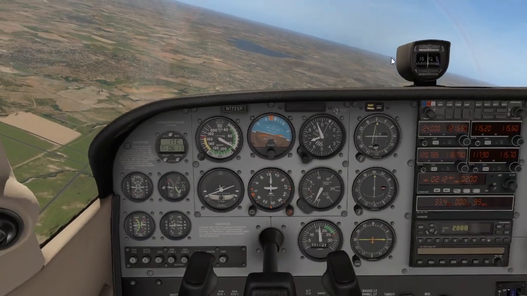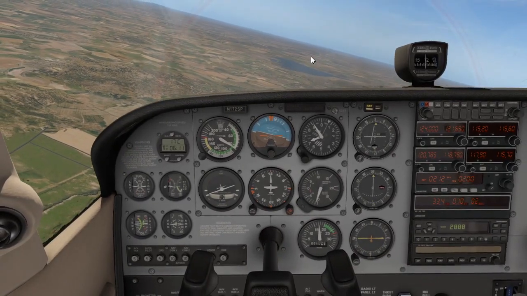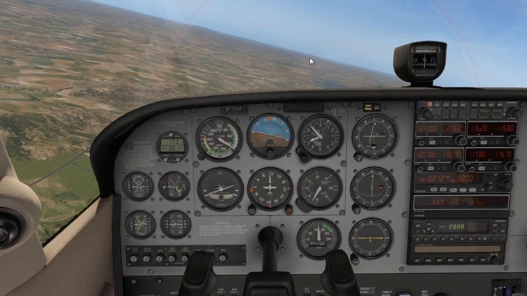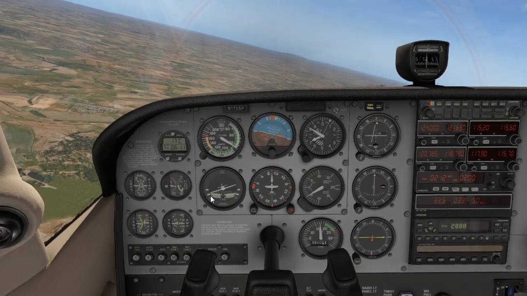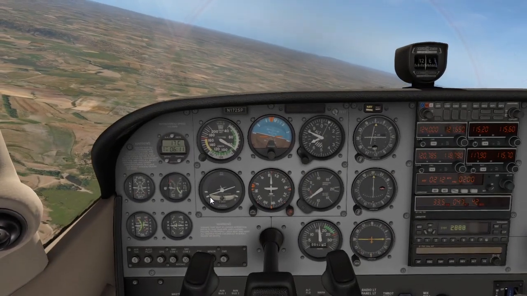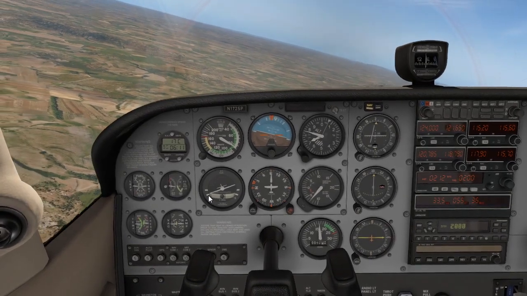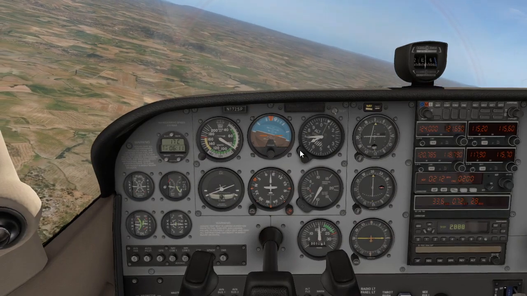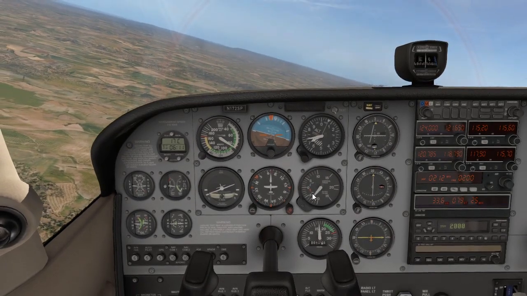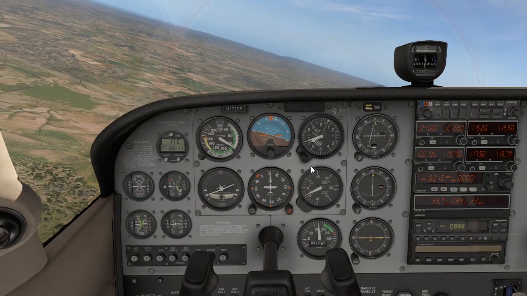Again, confirming how the dashboard is cutting the horizon in the distance. Make sure we've got good speed, as well as we've got our turn coordinator on 15 degrees, ball is in the middle, and we have now confirmation we are actually descending.